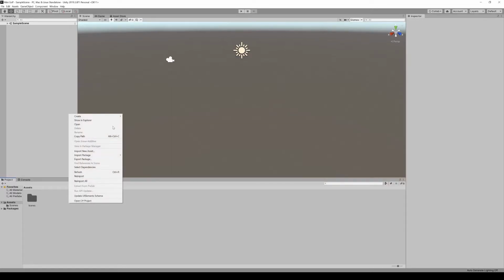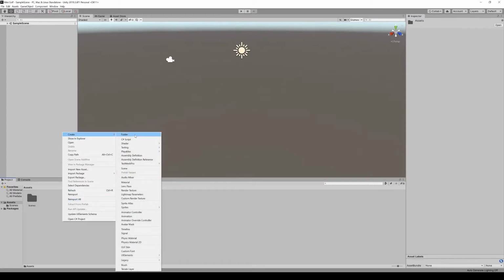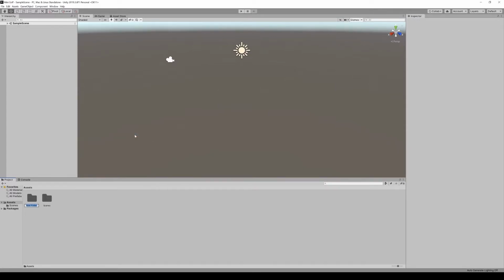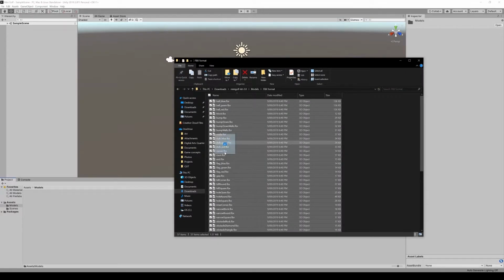Actually first, before we drag that all in, let's right click, create folder, and we can just call this models, and go back here, Control A, and then click and then drag them all in. Those will import.